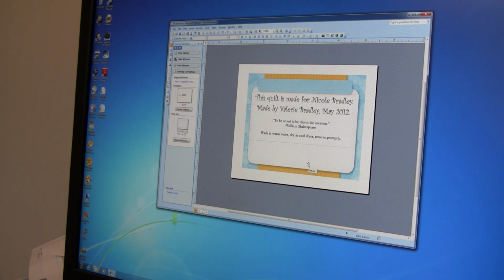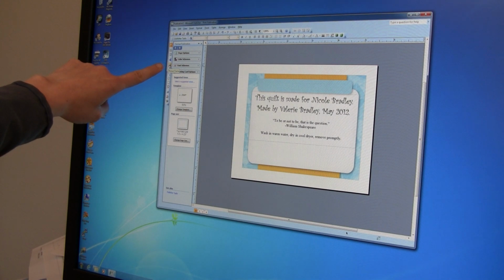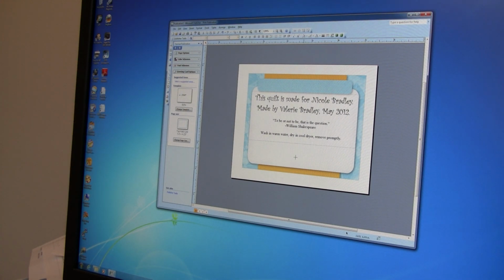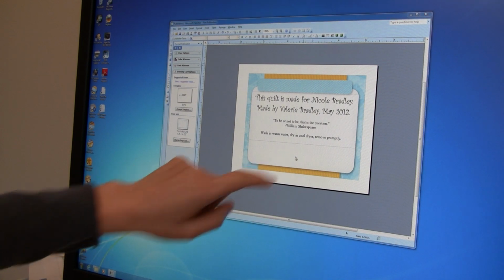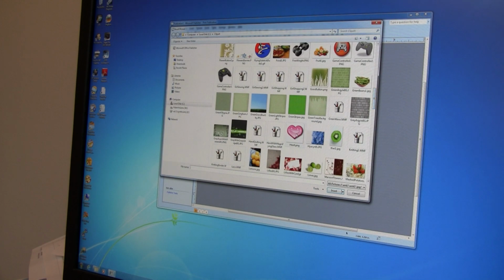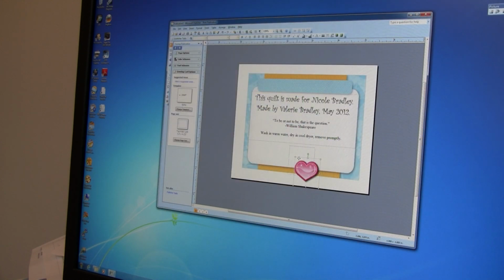Now we got all this space down here. What are we going to do? Let's add some more design elements. Let's add another picture. So back over here to the picture frame, the mountains with the sun over it. Click on that, Picture from File, and then click my crosshair anywhere I want. And because I love my daughter, I want to add a heart. So double click, and there is my heart, right about there. I think that looks pretty nice. Now again, if I'm just making one label like this, I'd be pretty much done.